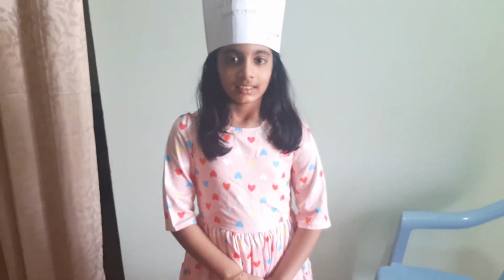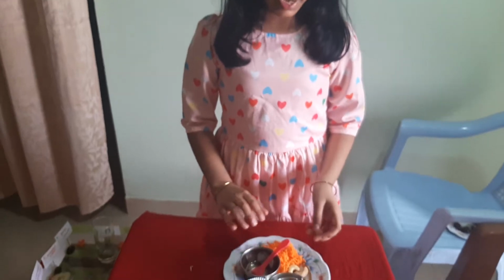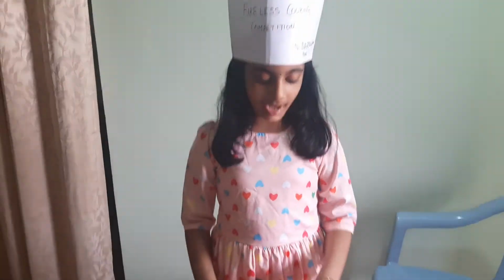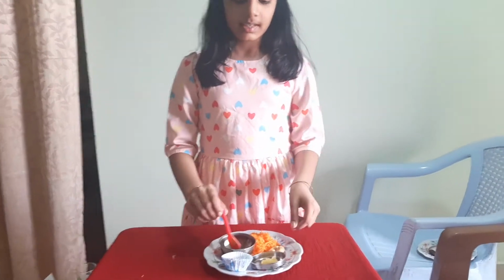Next one I'm going to do is carrot laddu. For that, the ingredients I need are 5 spoons of shredded carrot, and some cashews and jaggery syrup, and 1 spoon of ghee.